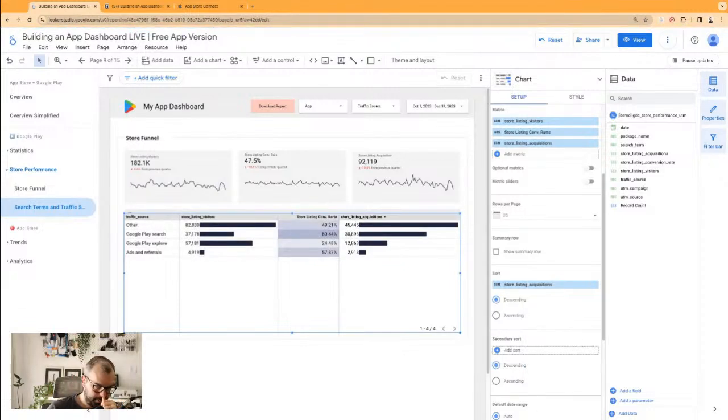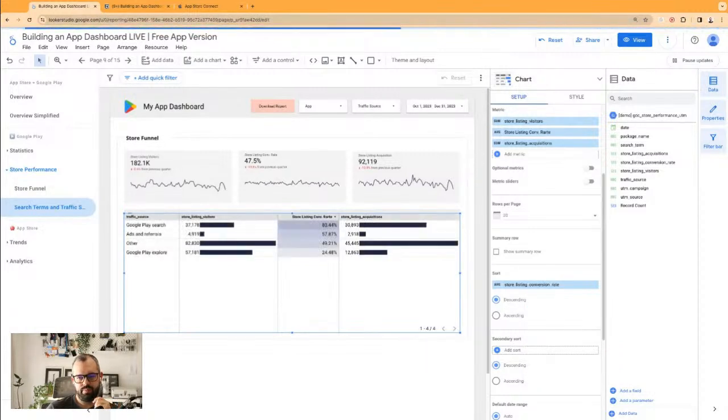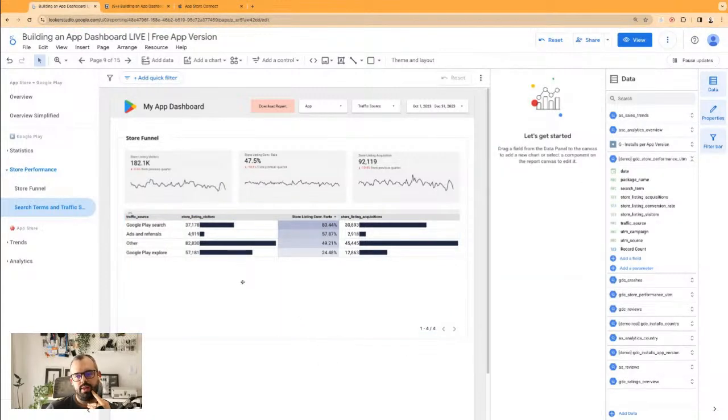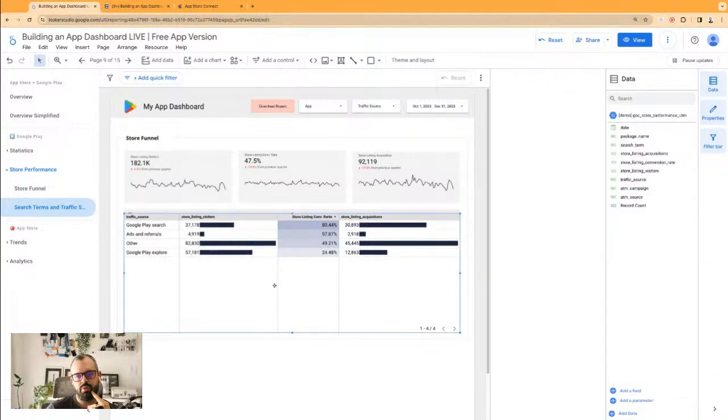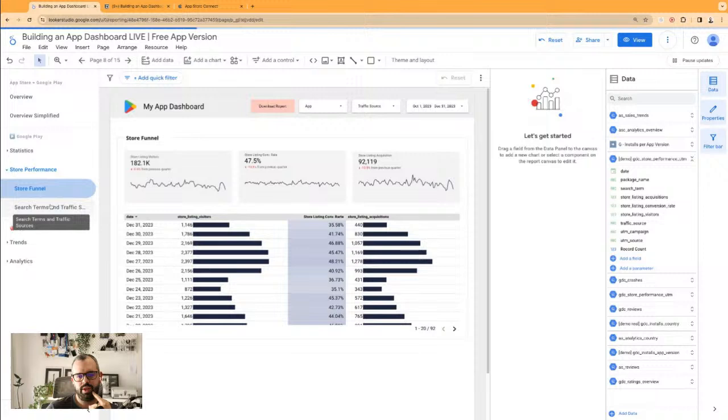Order by acquisitions. Okay, I'm thinking maybe we could do like two columns. We could do two columns, and then the other thing I'm wondering is if these cards also make sense because we already have them here.